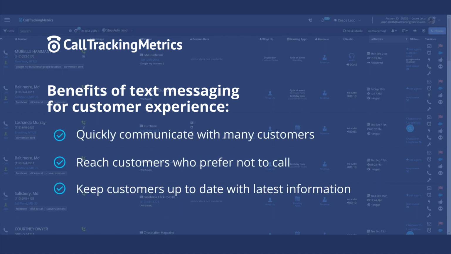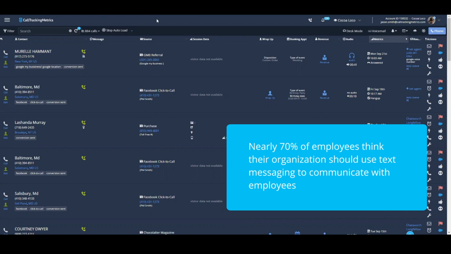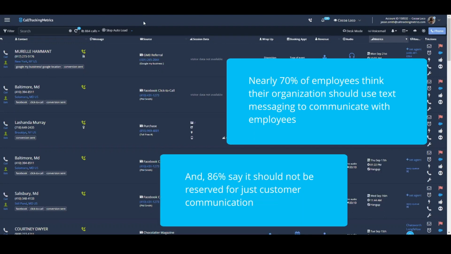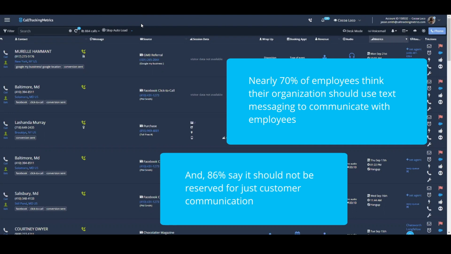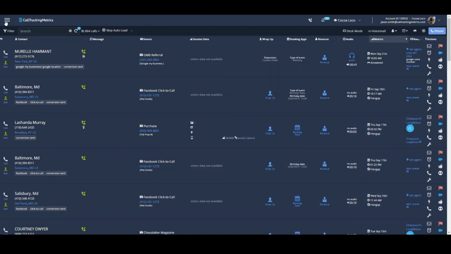In this video, we're going to look specifically at the customer experience, or customer service, aspects of how SMS messaging can help you engage with your customers. Engaging with customers through SMS for a customer experience application can be proactive, or it can be reactive through automation. It can be used as internal facing communication amongst your team, or it can be external and customer facing. So let's take a look at a few examples.